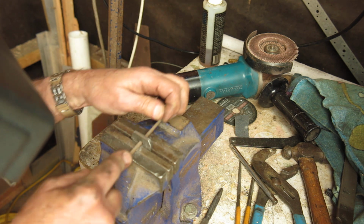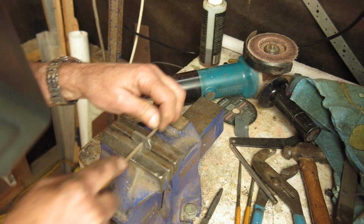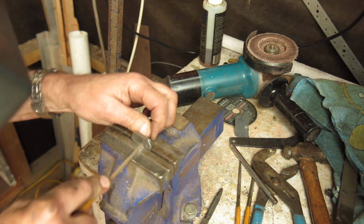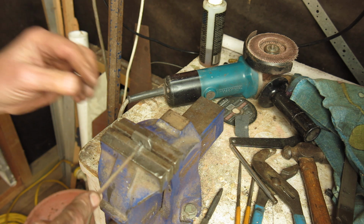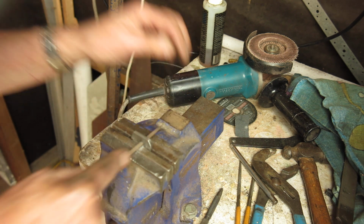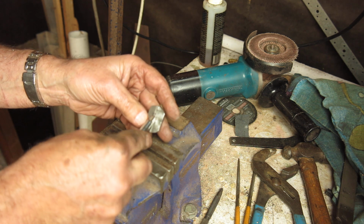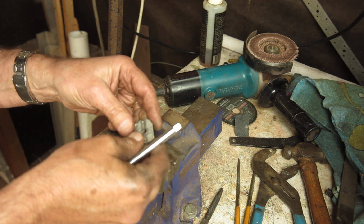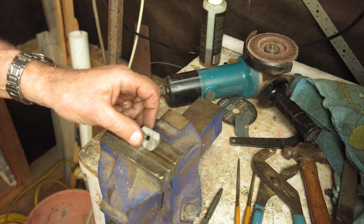I'm sure this would be much quicker if I had access to a broach, but last time I looked, broaches cost well over $100 and I don't have a press to use one anyway. So a little bit of filing, a little bit of checking to see where we are. Pretty close. And I'll bring you back when I'm closer still.